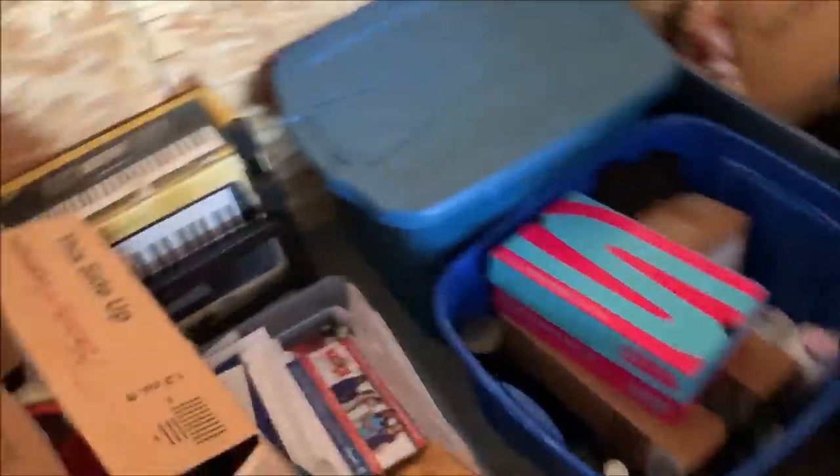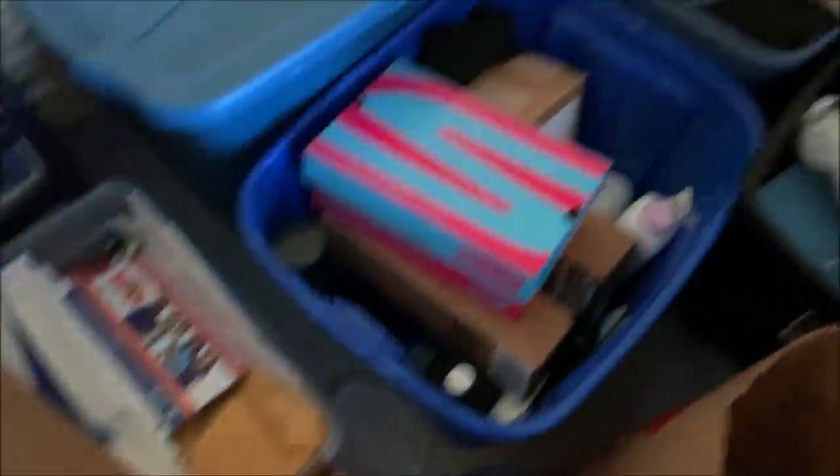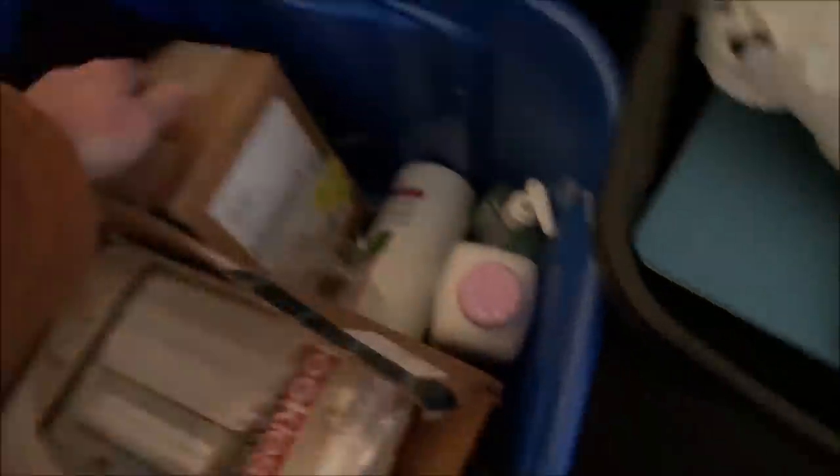Some boots — probably not worth anything, but we'll look them up. We got a keyboard and stand, a lot of kitchen stuff. Checks, an Amazon box — oh, that's new. Some shower curtains — brand new. More of this 'Embroider Me' stuff. I think they're a franchise — he might have owned a franchise or maybe he just worked there. But if he just worked there, why would they give you all that stuff?